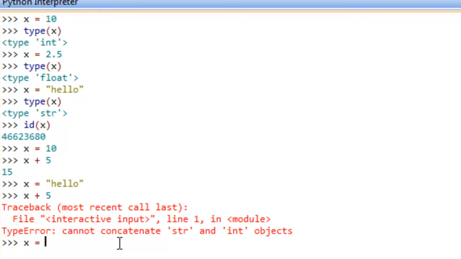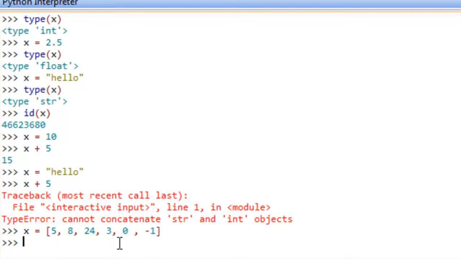Let's do something else. Let's say that x is referring to maybe a list, and a list is simply a sequence of values separated by commas within square brackets. So we'll say that we have an integer list here where we have 5, 8, 24, 3, 0, and maybe -1. And we can do a lot of different operations on a list of values.